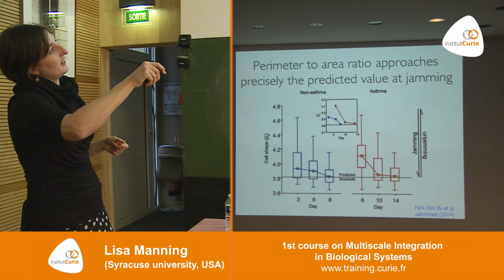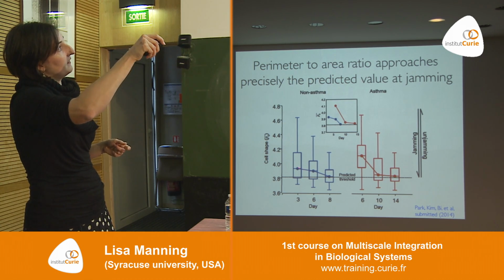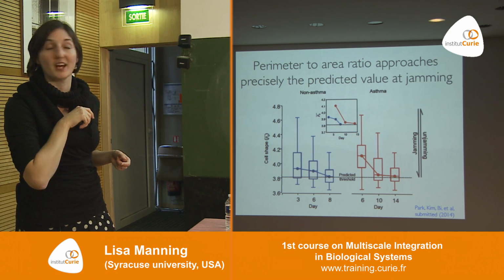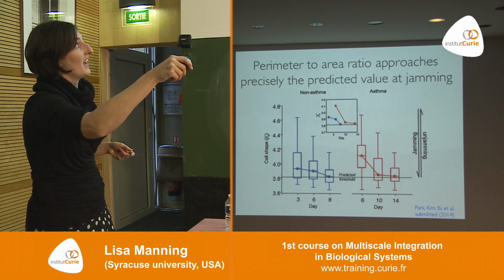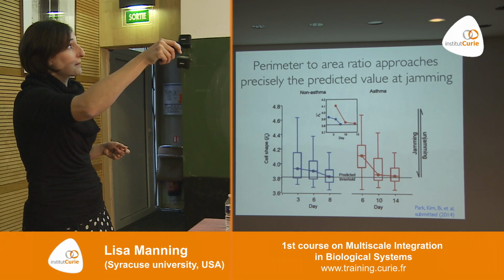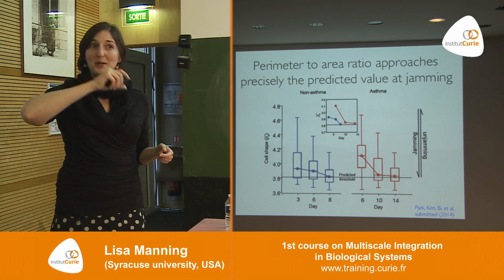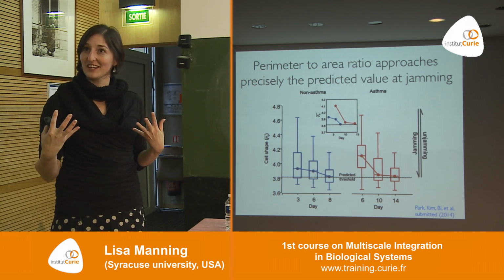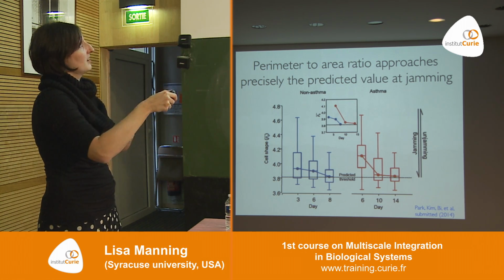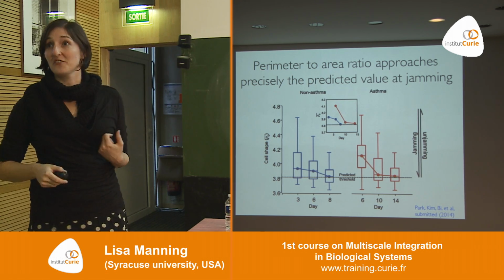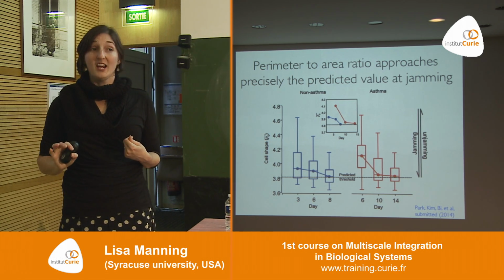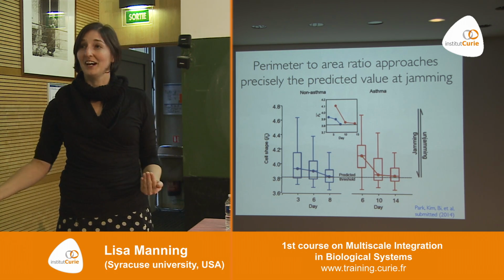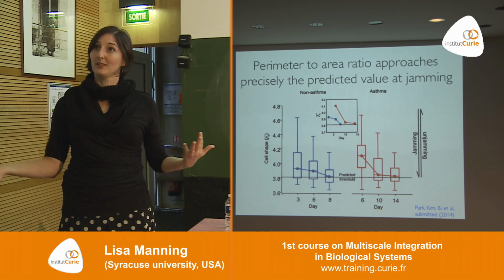So this is days 3 through 8, and we know that the system is becoming more and more jammed, and this last point seems basically consistent with jammed. And this is the same data for the asthma tissue. And basically this thing approaches this number that we predicted using this critical scaling theory. Right? So it really looks like this is telling you, in other words, that you measure the cell's perimeter and the cell's area in this epithelial layer, and you can predict just by looking at that number whether the system is jammed or not. I find that kind of crazy, but cool.